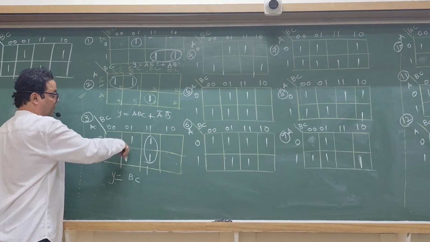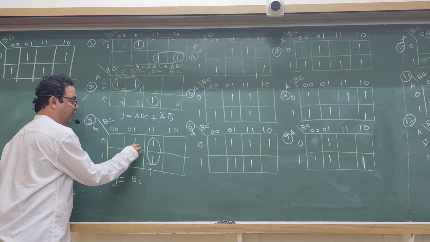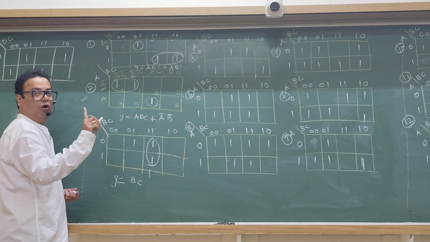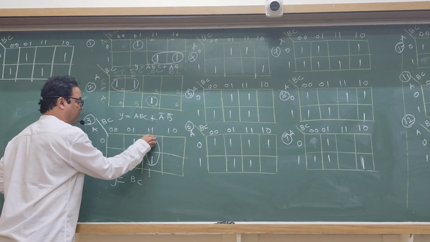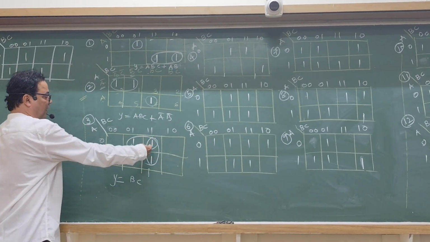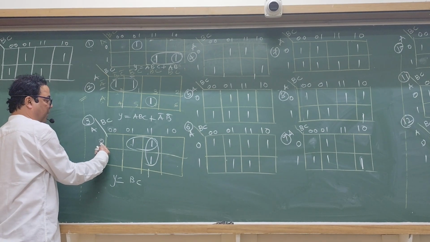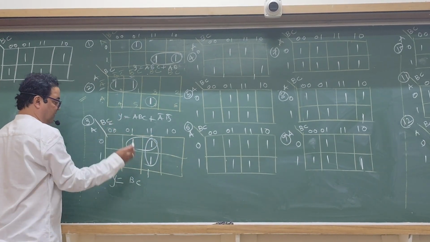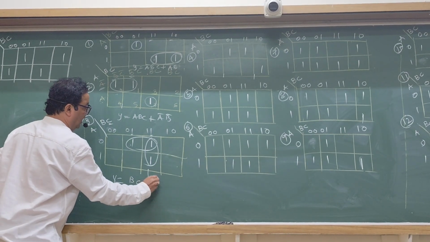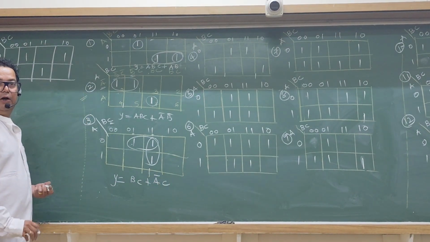Suppose I take this as 1. Now what will happen? Shall I do a single one? No. The rule of Boolean algebra will come into the picture. Always go for a bigger grouping, so this one helps this one make a bigger grouping. So this is the right grouping. Answer, guys: A bar. The bit which is not changing is the second one, that is C. So the answer is A bar C. I hope you are understanding.